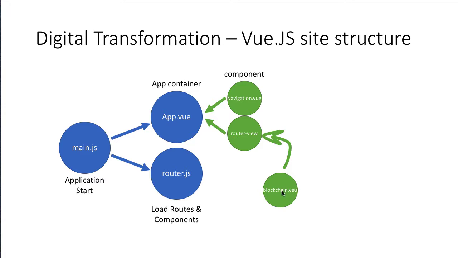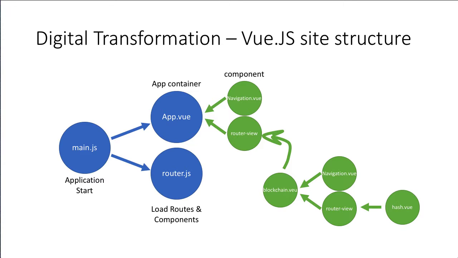From that blockchain, I'm going to do something similar because I have children to that, which I did before. This is going to have a navigation within itself. So you can imagine that there's one top level navigation, and then there is a sub navigation that is only relevant to blockchain. That will have a router view itself, and into that I will bring in an example, which in this case is #view. That'll be more apparent once we move to the site, but I'm going to show you the code briefly.